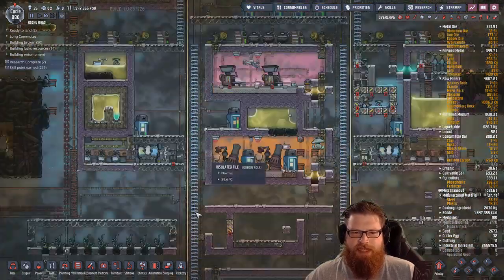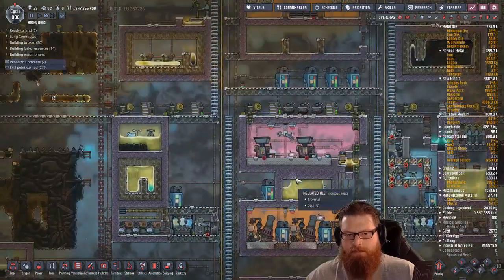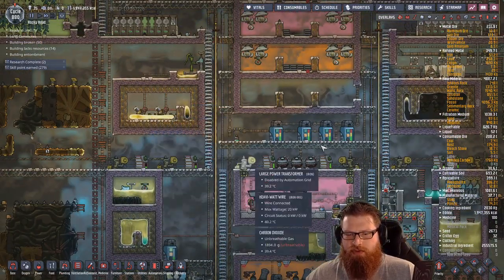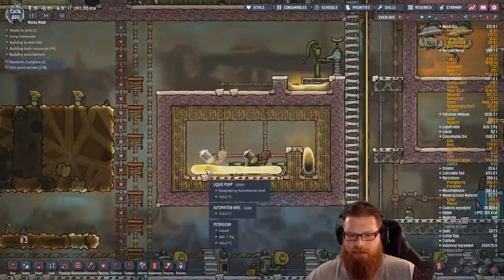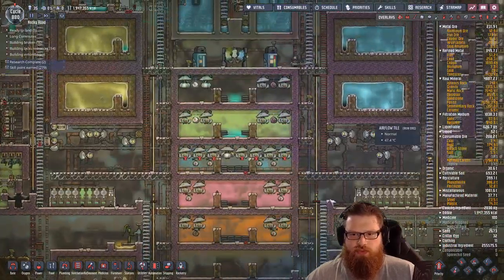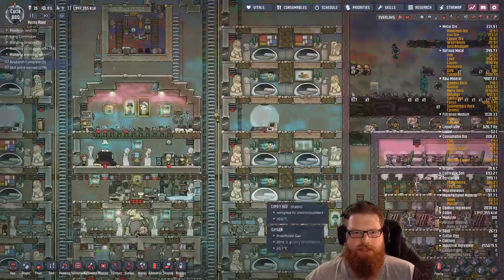We need to get some space materials. I can't do that until I sort my petroleum out, which basically just means slapping in a load more oil refineries to begin with, just to get our petroleum up. We do already have enough to do rockets and stuff up here if I let this back up a little bit, but yeah, I don't think there's much else I want to do today, guys.